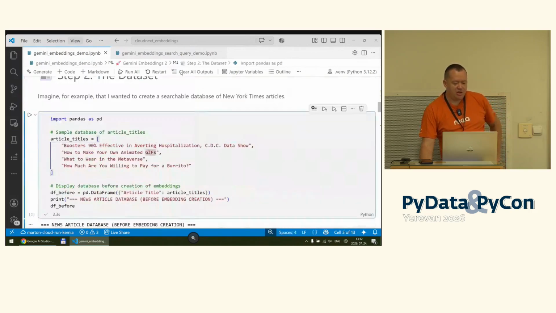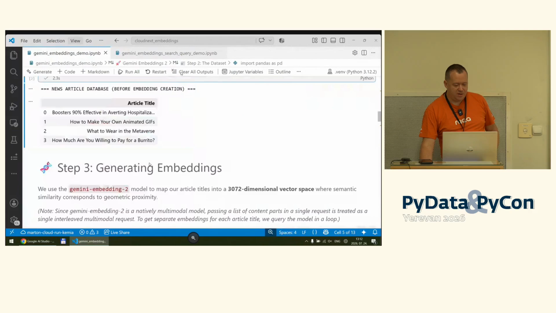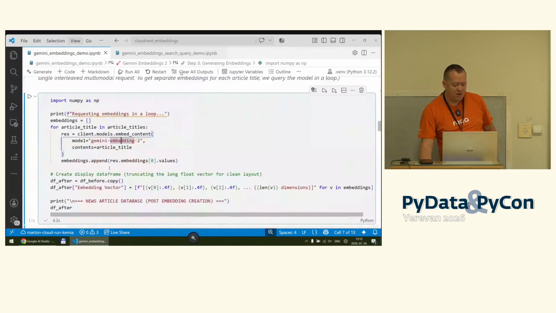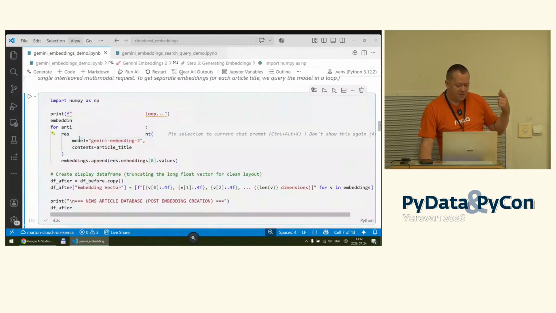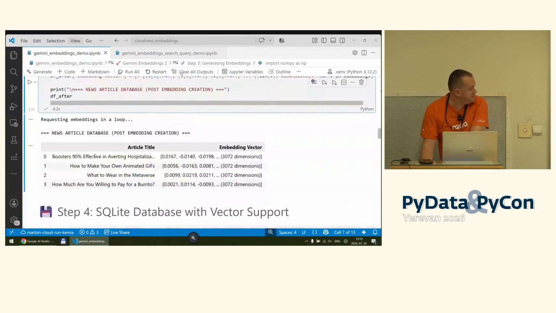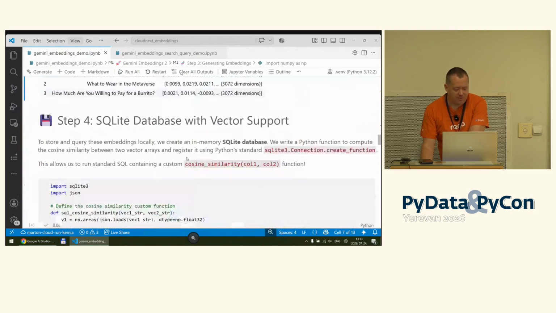In this example, I just put Hello World examples, 4 titles about various items. This is printed in order to follow as a tutorial. Then we are going to use Gemini embedding as a model. We are going to use the previous Google client, and they already have a function embed content, and the values are returned. Here you see the values returned for the embeddings itself. These are just numbers and vectors, as you may refer to them.